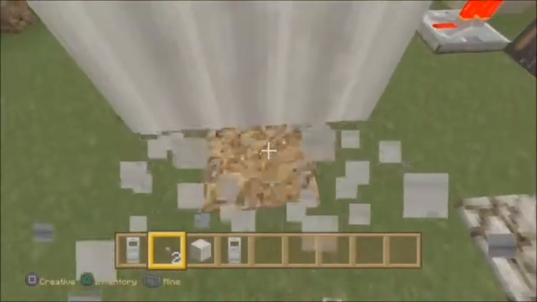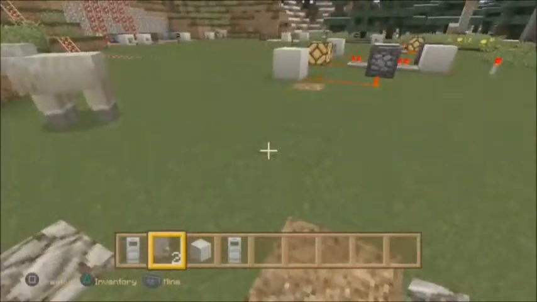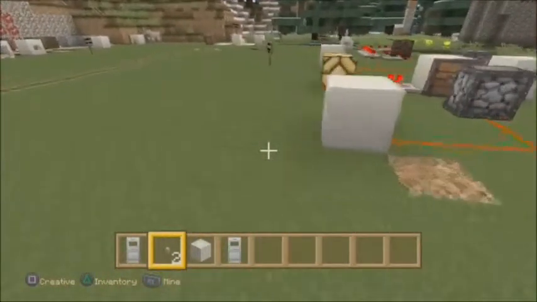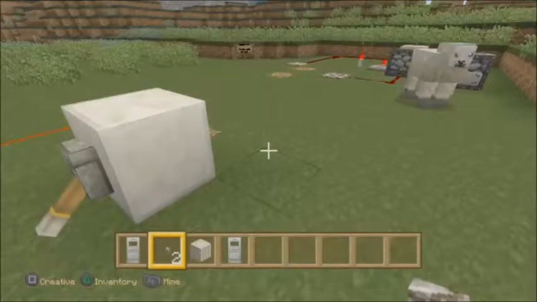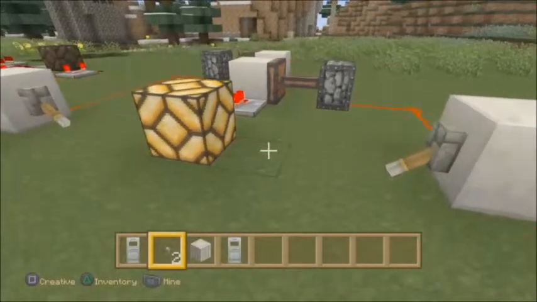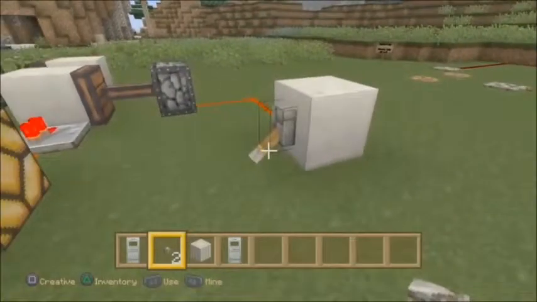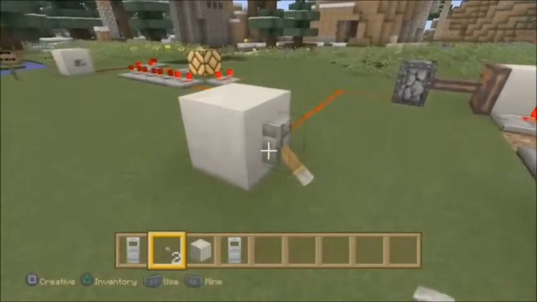Okay, so that's single-use circuits. If you've got any questions, ask them below. I'm aware I went through all those three quite quickly. I didn't want to bore you. If you're setting these things up, you should be pretty familiar with how circuits work. If you've got any questions, just ask.